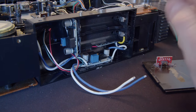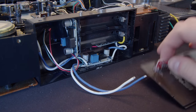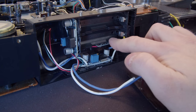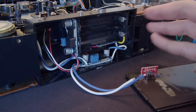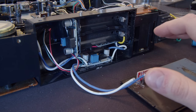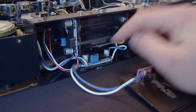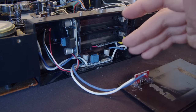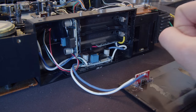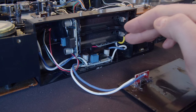I've actually realized something. I've overlooked a part of this. And it's that this little USB-C board is only going to provide 5 volts out. And this little board wants to see 7.4 volts because it's trying to charge the batteries up to 7.4. Because I was getting weird stuff happening with this. It would just stop working for no reason at all. And I think it's because this wasn't detecting charging current or something, and it must be cutting out if the voltage is too low to charge it, because it was only getting 5 volts. I think it waits until it gets a high enough voltage again to start the whole thing up again.